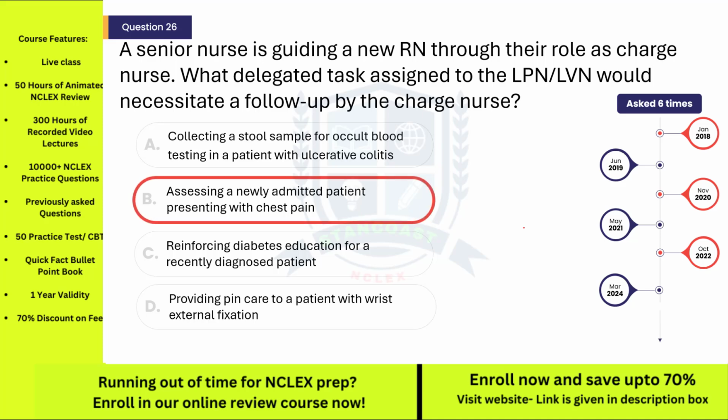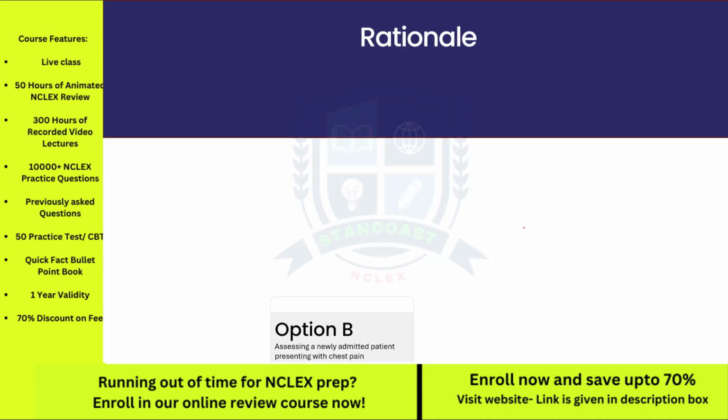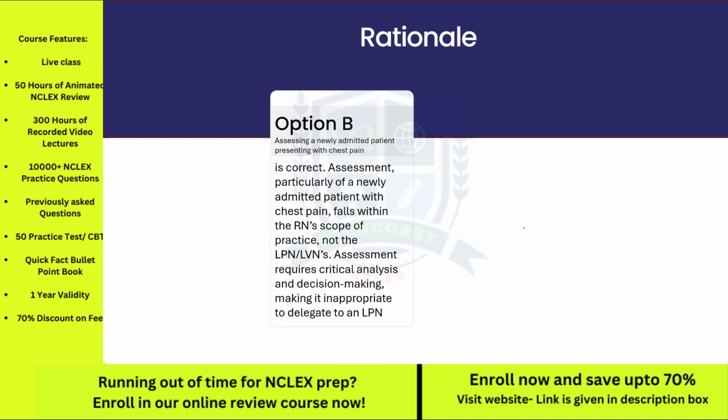The correct answer is B. Assessing a newly admitted patient presenting with chest pain. B is correct. Assessment, particularly of a newly admitted patient with chest pain, falls within the RN's scope of practice, not the LPN/LVN's. Assessment requires critical analysis and decision-making, making it inappropriate to delegate to an LPN. A is incorrect.